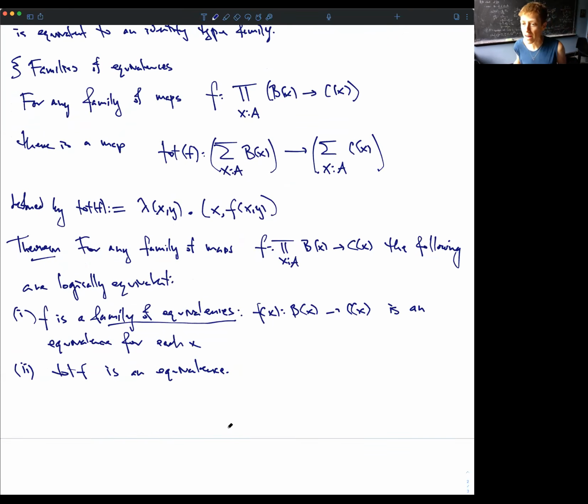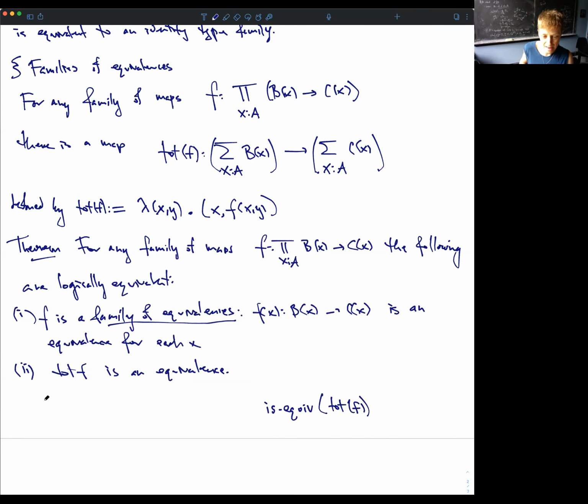Okay, so before I go on, I want to comment a little bit about the framing here. I said the following are logically equivalent. So each of 1 and 2 can be expressed as a type. So there's this type family is equiv that you've seen. So statement number 2 is saying is equiv tot F. Ulrich described various equivalent ways to define the predicate that asks whether a map like tot F is an equivalence. So this is the name of a type. This first statement can also be encoded as a type.